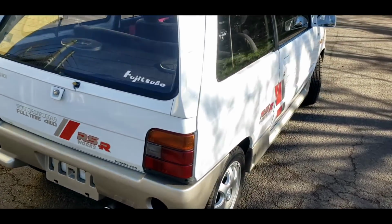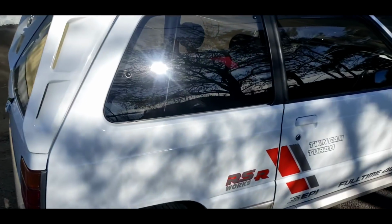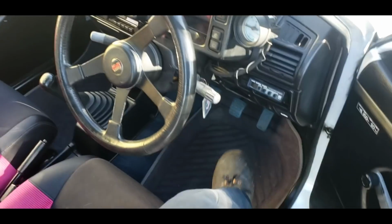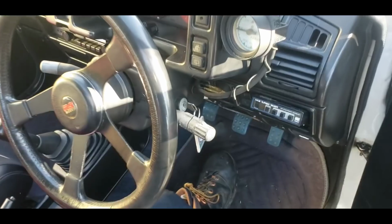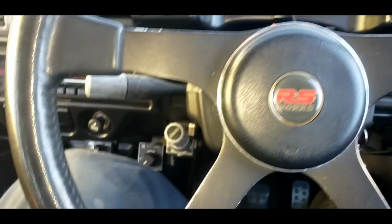Okay, so we got the thing outside the gate. We're gonna take it for a drive. Stella's gotta stay. She's not allowed to get her white hair in customers' cars, especially ones that have a beautiful black interior, like this little Suzuki Alto Works. I gotta do a little thing. I got long legs, so I have to make sure to get my leg in first. Big boots in, and then this is a pretty small car, I have to say, but it is super cute.